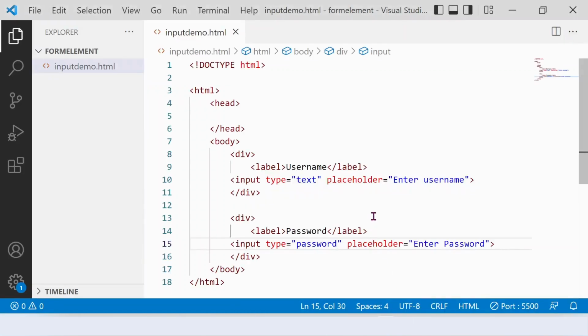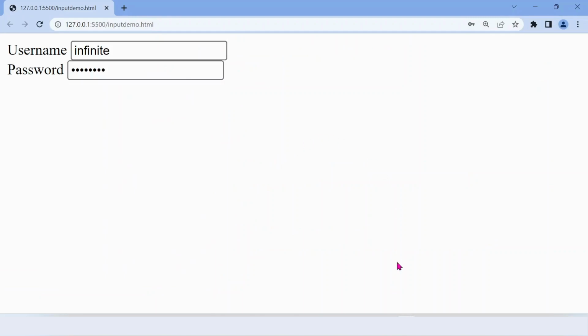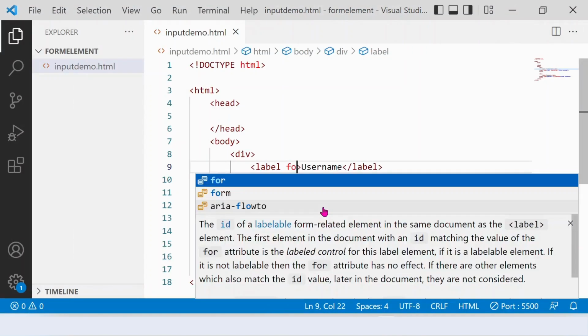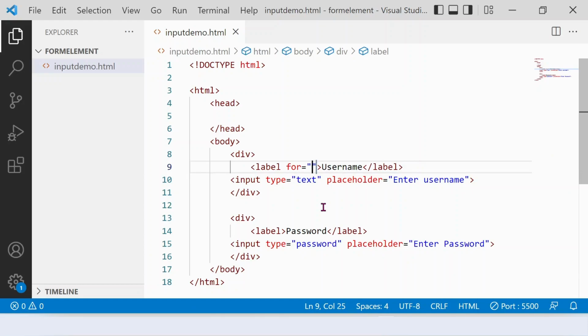But there is an attribute with label that you can use to make the label, which is displayed in your browser, work in a different way. What is that? Let's go and check. The attribute is for. This for attribute is present with your label. To the for attribute, you will give a name. I can give any value. For example, I will give it as username, because it is for the username label.